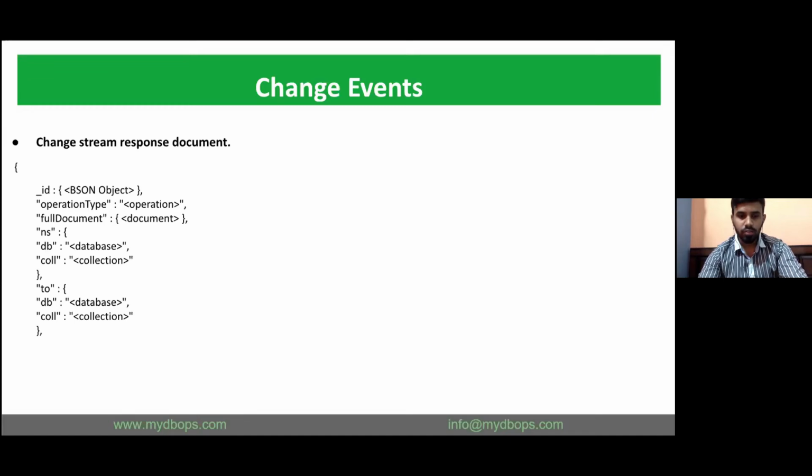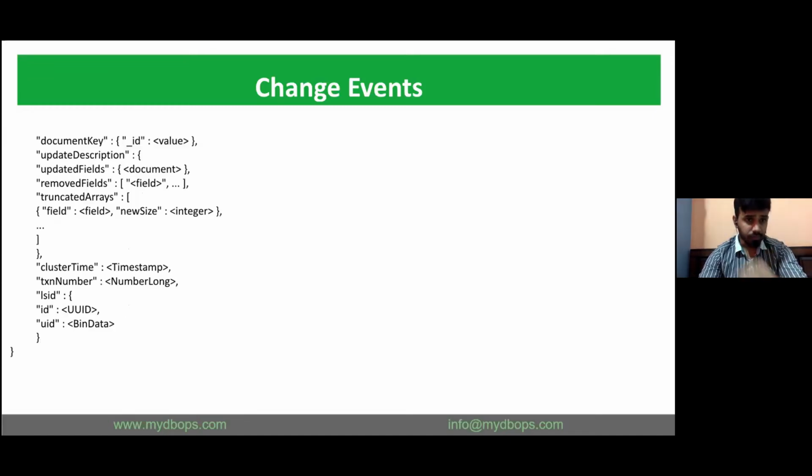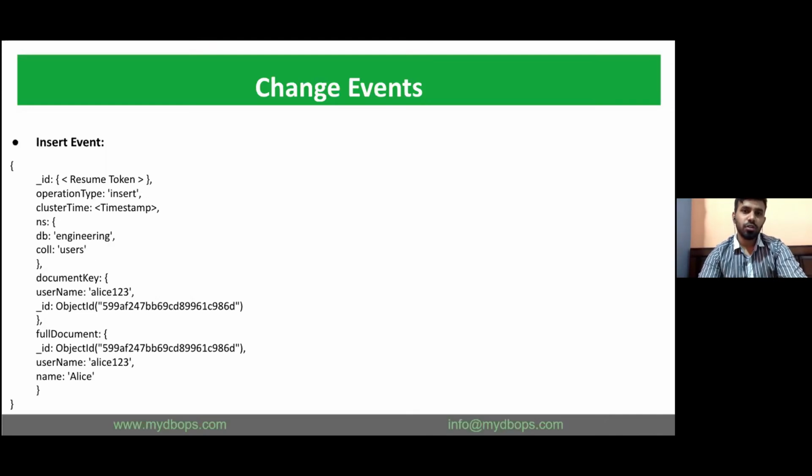The namespace, as all of us know, is the database and collection name. And you can see the update description. I will explain update description in the next couple of slides, because we have the update event coming up. So this response document is like a model for the upcoming slides. It is just a model. So let us get into the actual events.